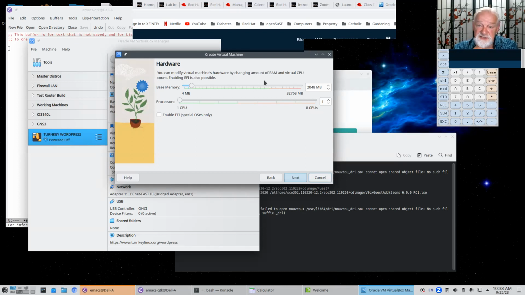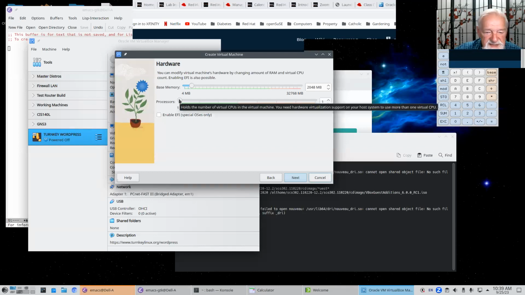Most modern Linux distributions, and I'm really glossing over things here. If you use Alpine Linux, you can get by with maybe 128 megabytes of memory. I'm not sure, but something very small. But most modern distributions like Red Hat, Almar Linux, CentOS, OpenSUSE would like you to have at least 2 gigabytes of RAM. Many of them will not install unless you have 2 gigabytes of RAM. Sometimes I don't have that much RAM to spare entirely, and what I will do is I will use 2 gigabytes of RAM to do my installation, and then afterwards I will cut it back as much as I can.